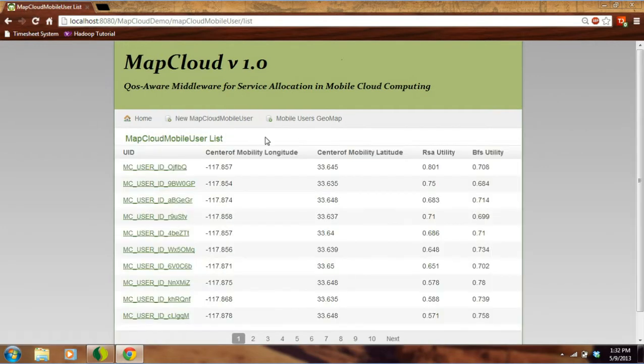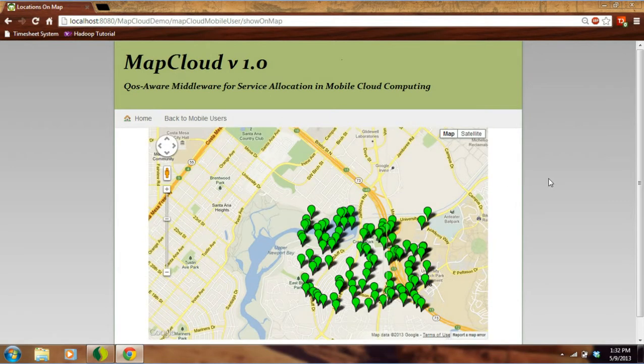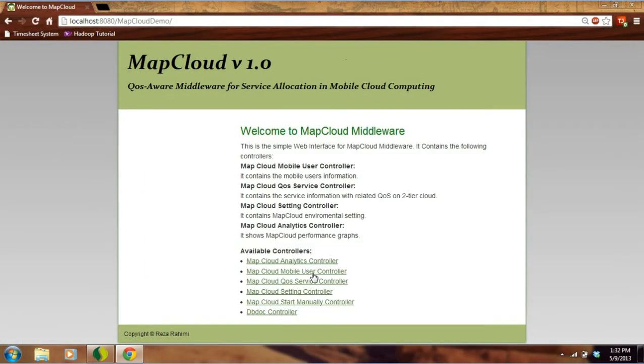And it also has the visualization tools. I use Google Map for visualizing the different users' center of mobility location, which you can see is in the UCI campus.